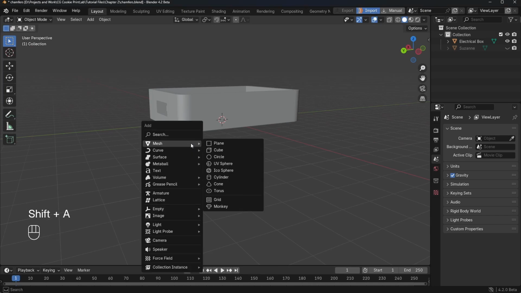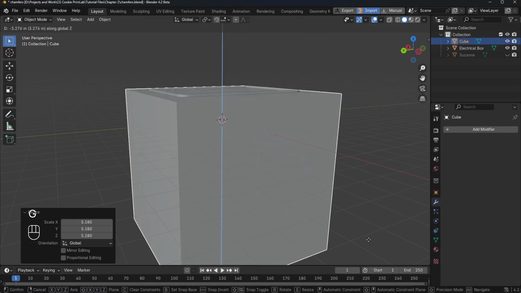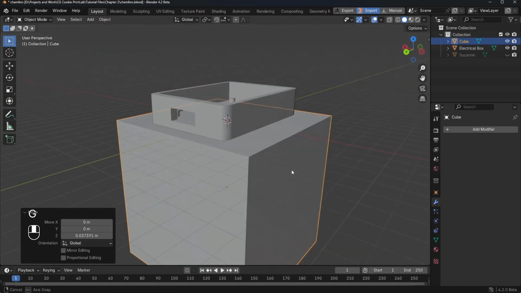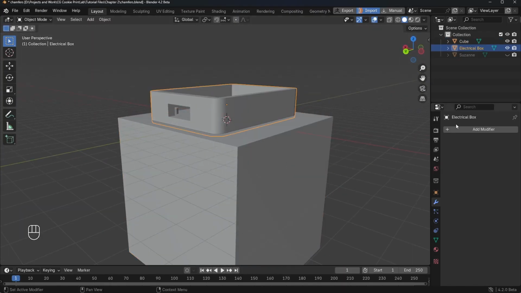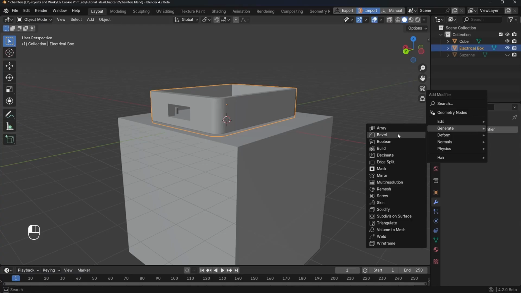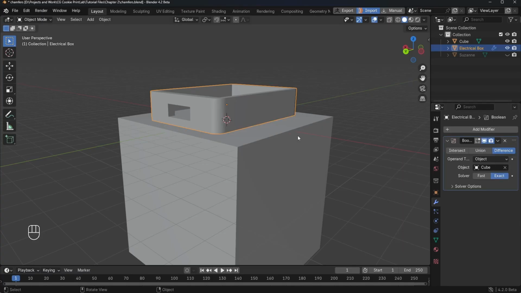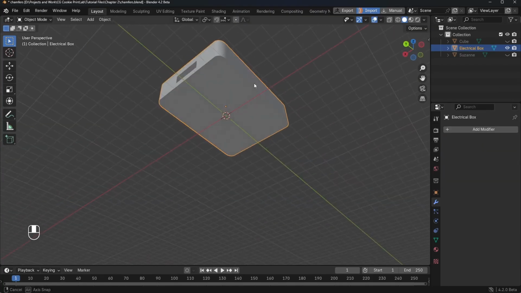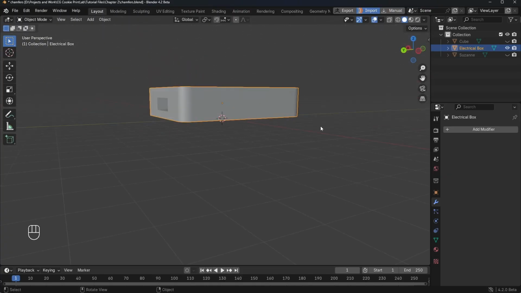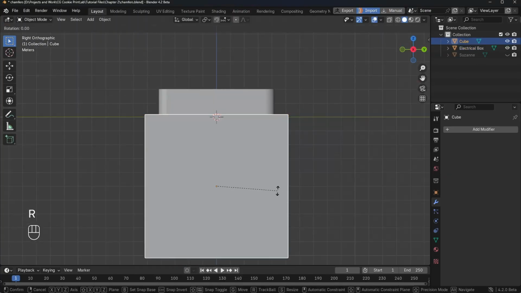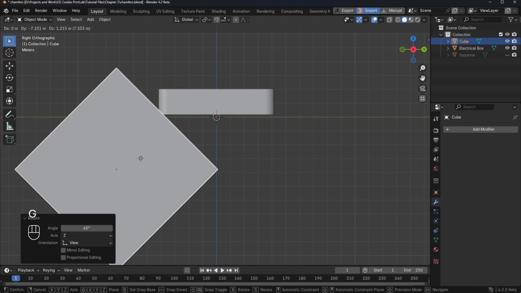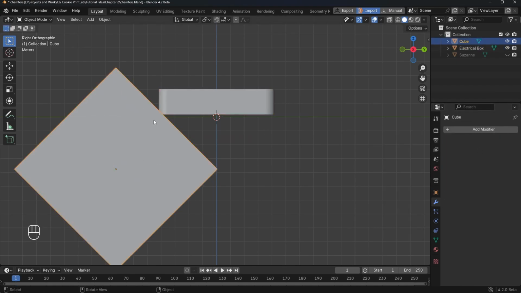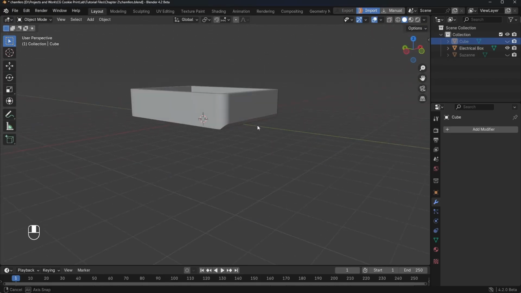So flattening an object is really easy with Booleans. You basically just make a cube, and you scale it up, and move it until it's covering the portion of the model that you want to be flattened. Now with the model selected, go to the wrench, add modifiers, generate Boolean, and select the cube. Now go to difference if it's not already selected, and then apply that, and you can see that it adds a flat face to this. The workflow is the same for chamfers. I just rotate the cube 45 degrees or however many degrees you want. I move it onto the edge that I want to be chamfered, and then I can just go ahead and do the same process, and you get a nice flat chamfer that you could print on.